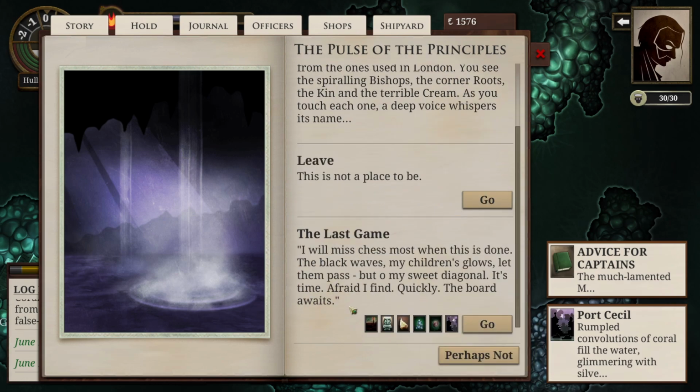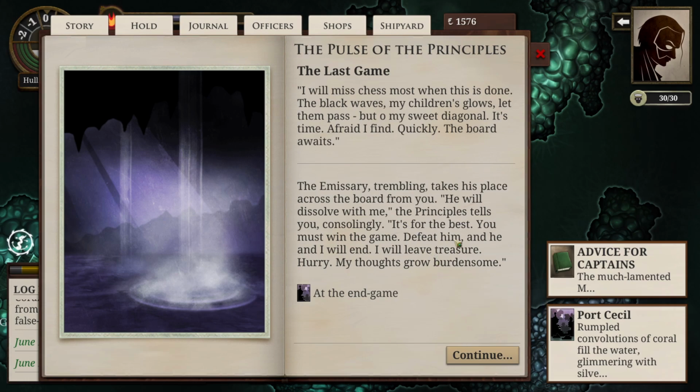The last game. I will miss chess most when this is done. The black waves, my children's glows, let them pass. But oh, my sweet diagonal, it's time, I'm afraid. Quickly, the board awaits. The emissary, trembling, takes his place across the board from you. He will dissolve with me. The principals tell you consolingly, it's for the best. You must win the game. Defeat him, and he and I will end. I will leave treasure. Hurry, my thoughts grow burdensome.